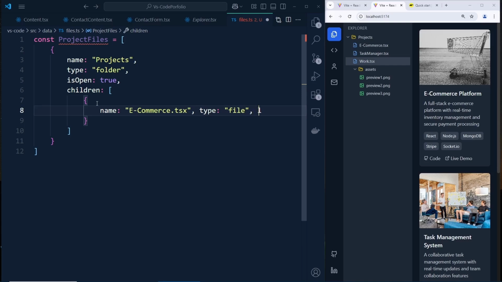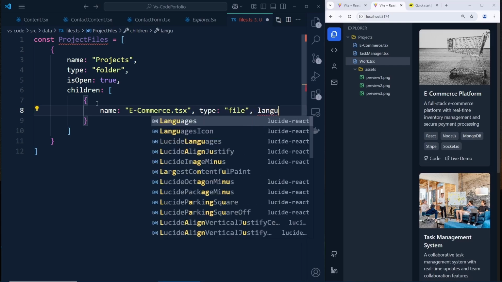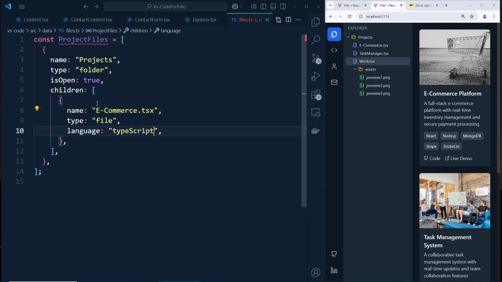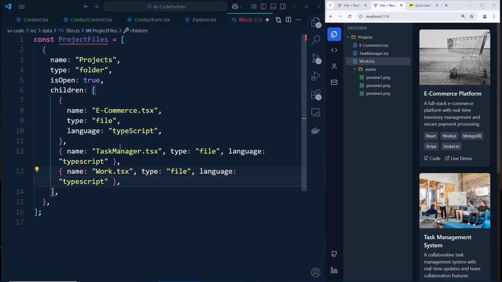After that you can define the language, TypeScript. And this way you can define three more files. So get it and define. As you can see, I have a task manager and work, and then we need to define this asset.